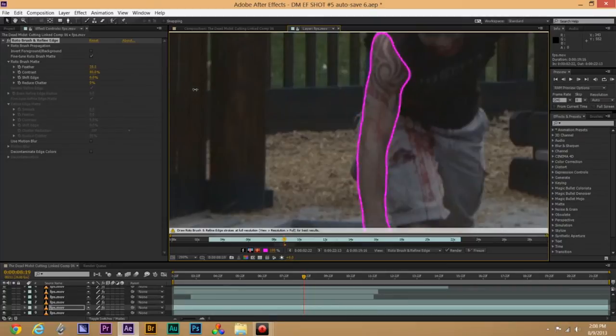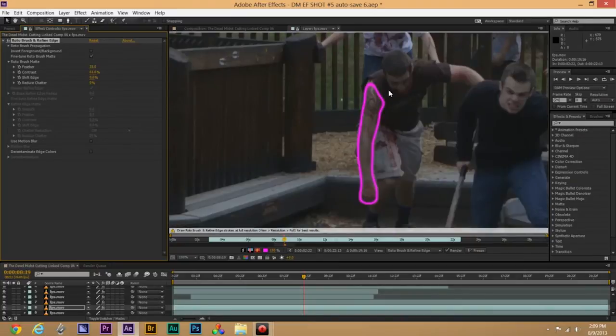Get it nice and soft. Let's go to about 35. And we can take down the contrast quite a bit, because we don't need a harsh edge for skin, because when you're looking at a body part from a 2D perspective, everything looks 3D when it's 2D. Doesn't make any sense, but everything has three dimensions to it.